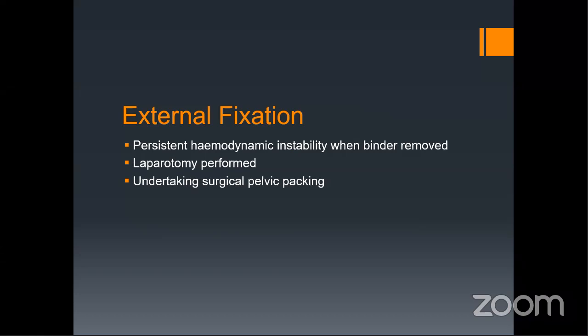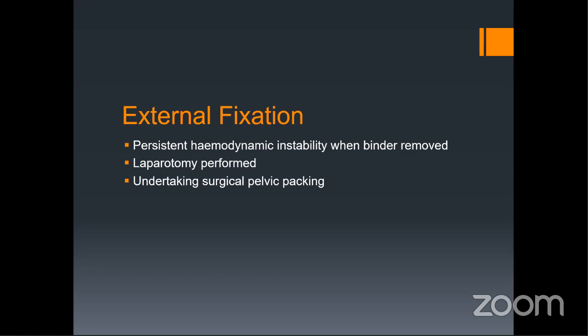External fixation. So we've probably gone away from the emergency external fixator fairly dramatically in the last few years, and there are very limited circumstances where you might use it. The first is where they have persistent hemodynamic instability when the binder is removed. Now again, that's probably only in conjunction with other things that you might do, because really if they're unstable with a binder on, they're likely to be unstable with an external fixator on. I don't think it will give you any more stability than a well-applied binder.